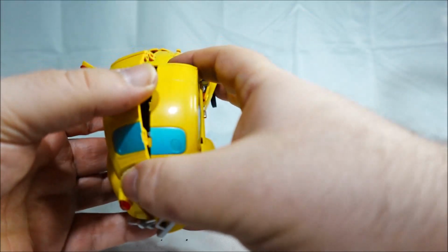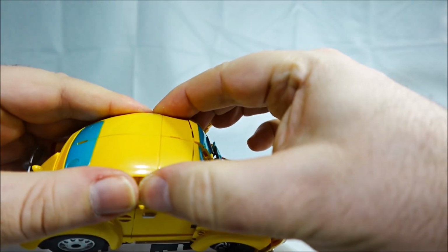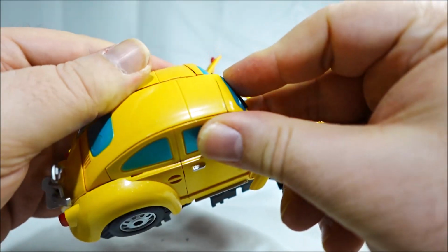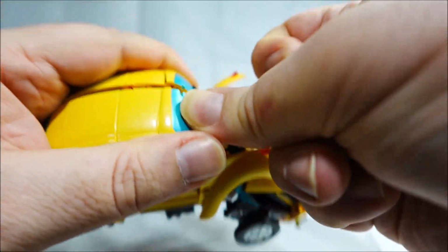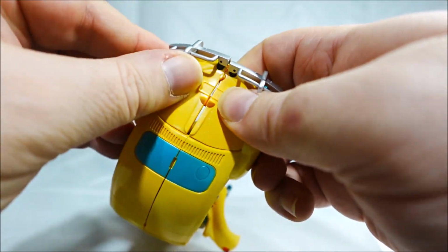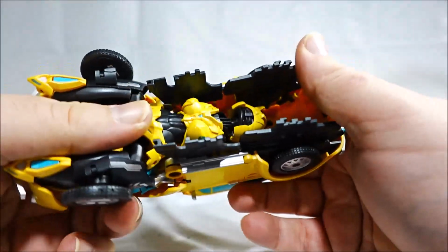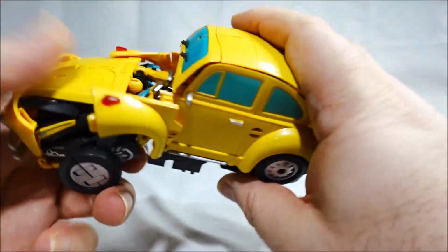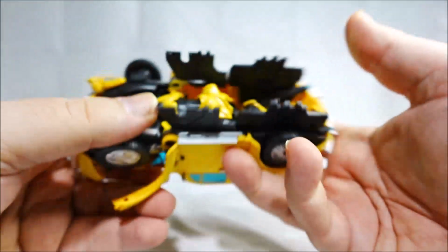Now we can start to peg on the roof. So there's two big tabs on the roof, like such. Make sure there's also the window, the windshield. There you go, windshield is pegged, this is pegged, and the back also pegged. Alright, we got that now. So we have all of this. Alright, next up, you want to bring this up, and you need to bring this down like this.